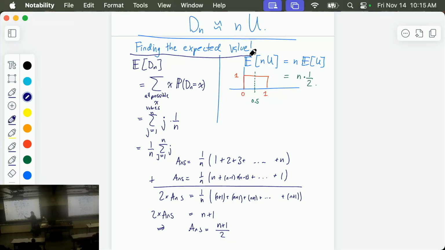Why is it n plus 1 plus n plus 1 plus n plus 1? So you add it up column by column. So you do 1 plus n is n plus 1. And then over here you do 2 plus n minus 1. What is 2 plus n minus 1? Well, you started at n, you went down by 1, and then you went up by 2. So you're at n plus 1.